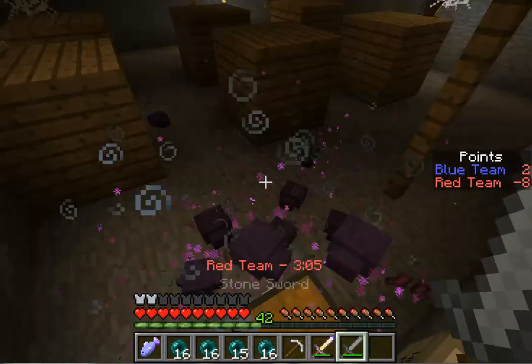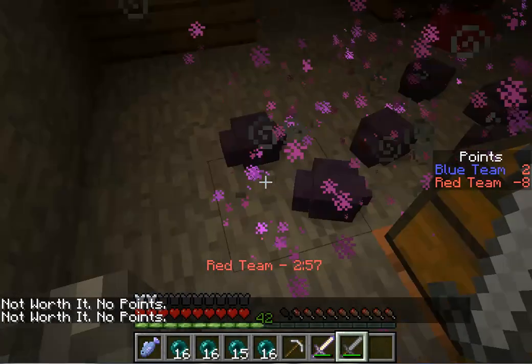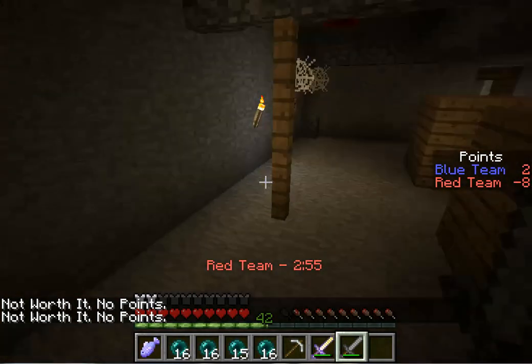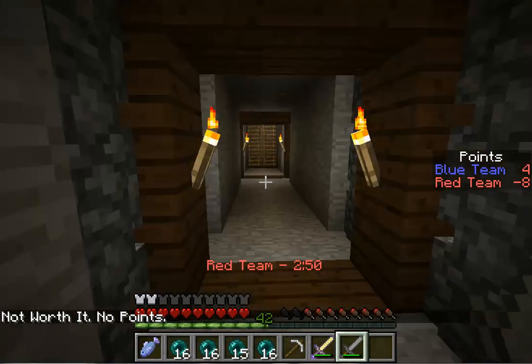Hey, stop it! I'm gonna run. Stop it. We're not worth it. No points. I was evil back then. Stop it. I need something with points. Because Roy is winning and I died twice.